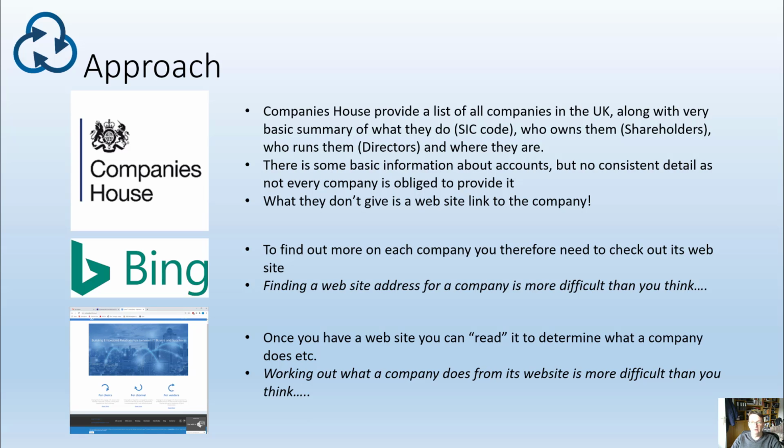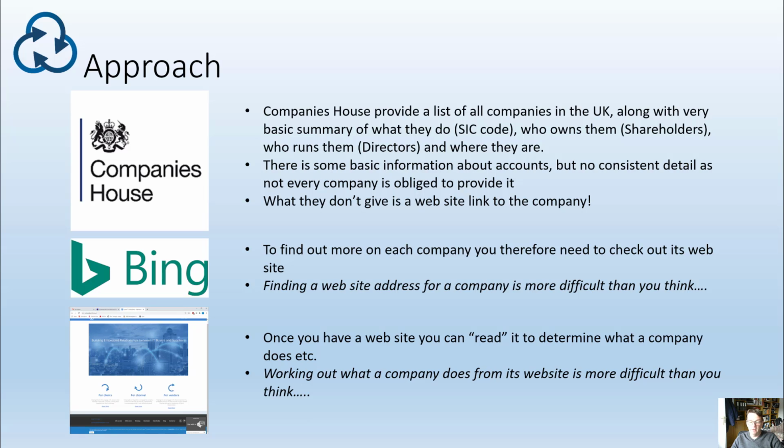And armed with that, you can also extract information from Companies House about the directors and the shareholders of those companies. You can obviously get information about location, but what you can't get, interestingly enough at the moment, is a website link. And so if I wanted to look on multiple suppliers' websites to understand what they did, clearly that's not very helpful. So pulling the information about the company is a start point, but I needed to understand how to get a website link.